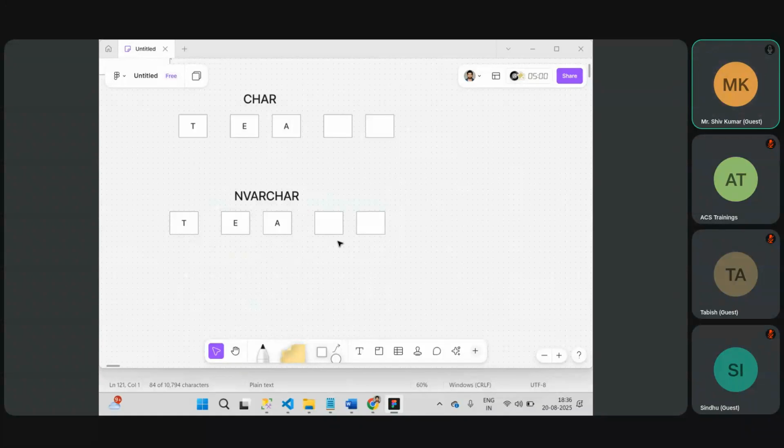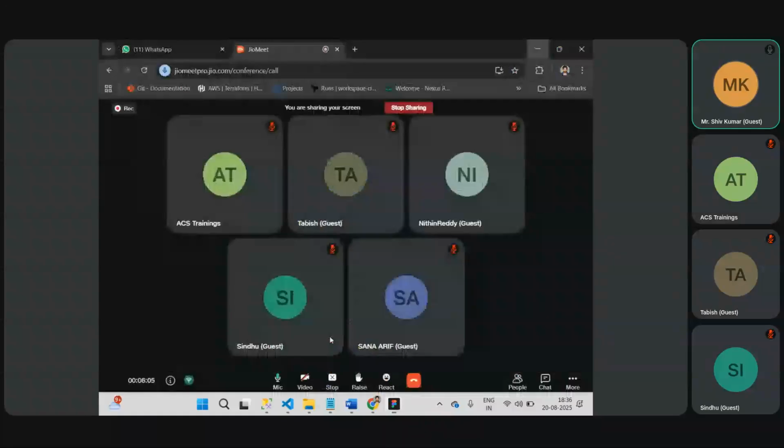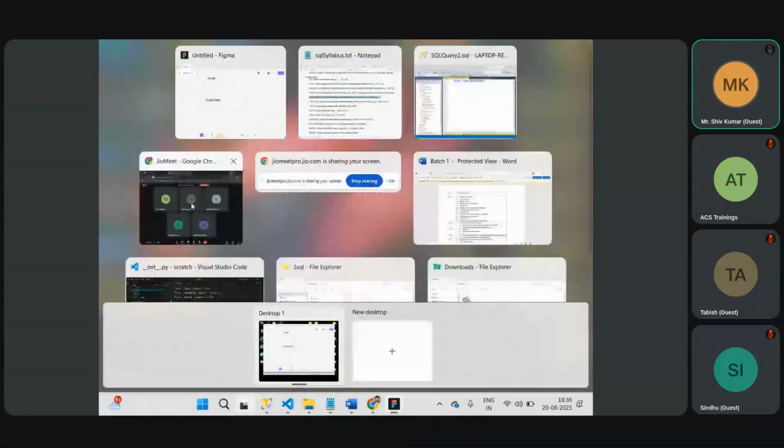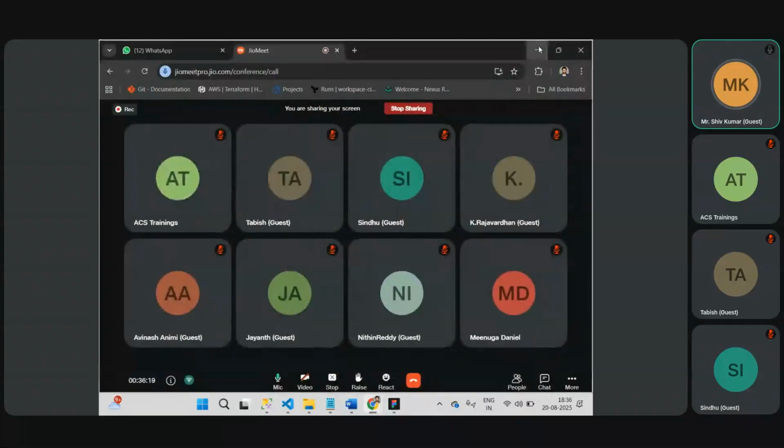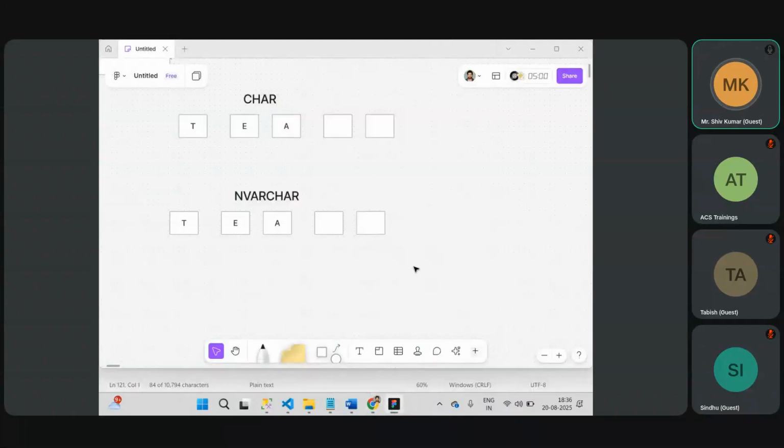Is it understandable? With varchar data type, you can efficiently manage your resources like memory, your hard disk. Okay, next one.